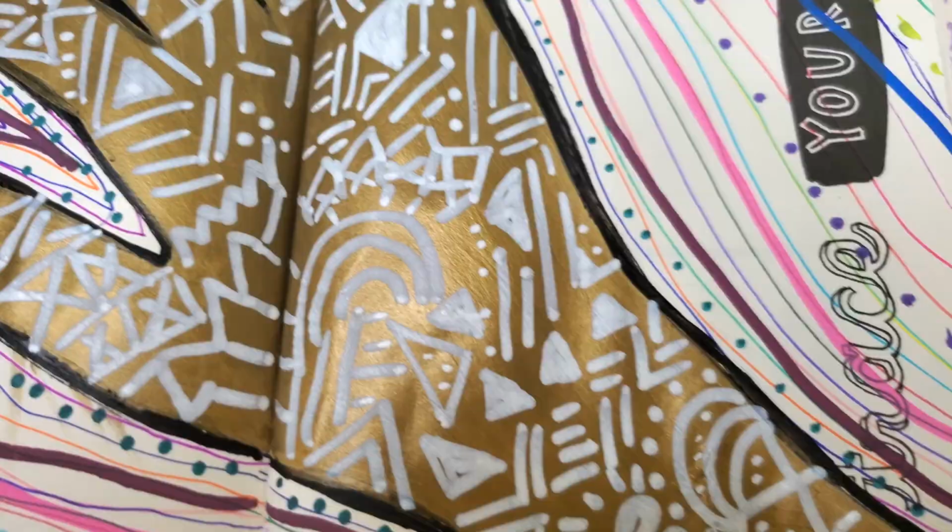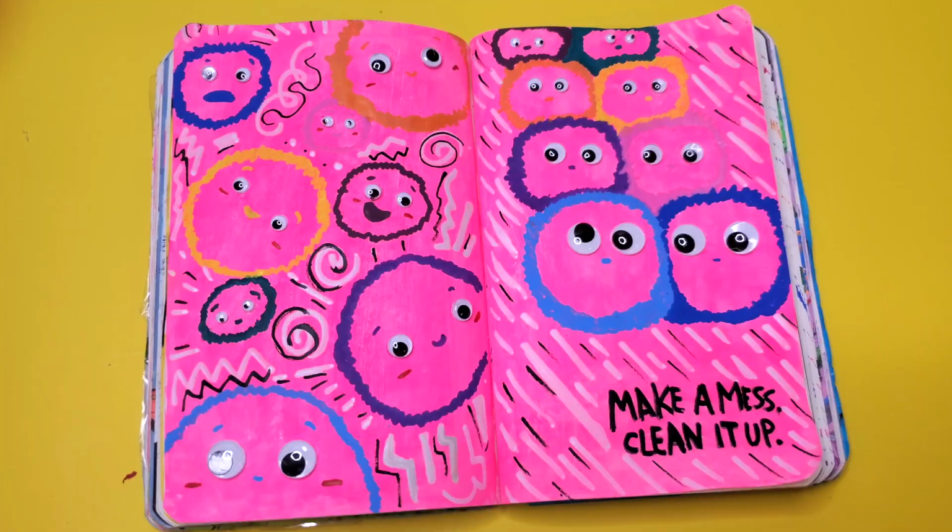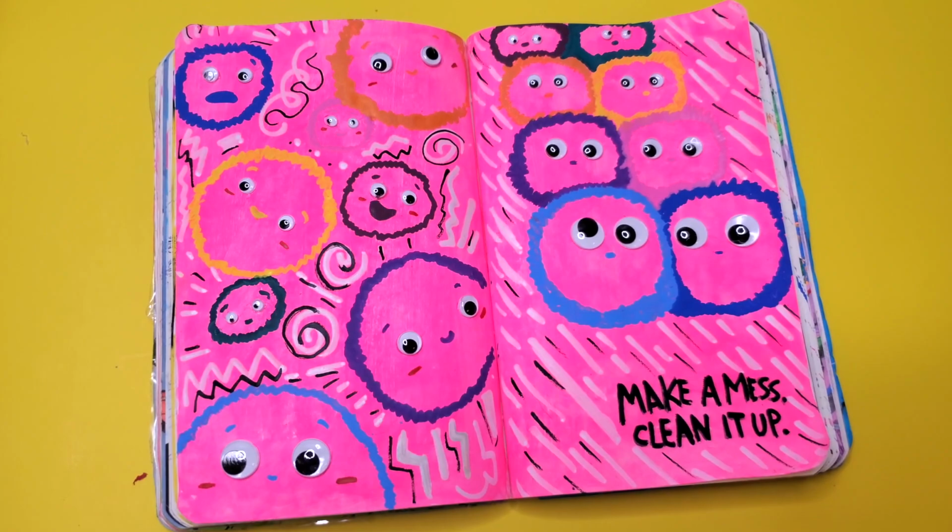I realized that all three of the pages that I've done in this episode are not like elaborate masterpieces, but I still had a lot of fun making these pages, and I hope you enjoyed the journey of wrecking.